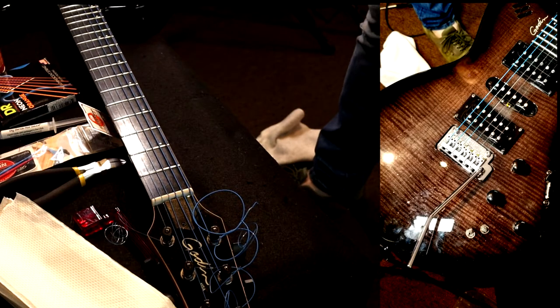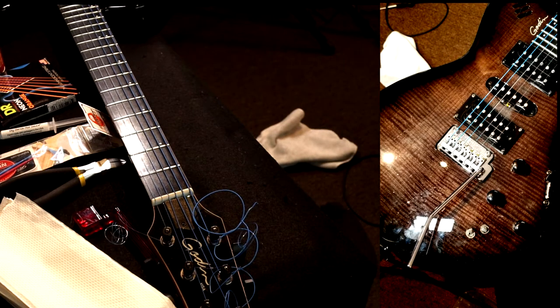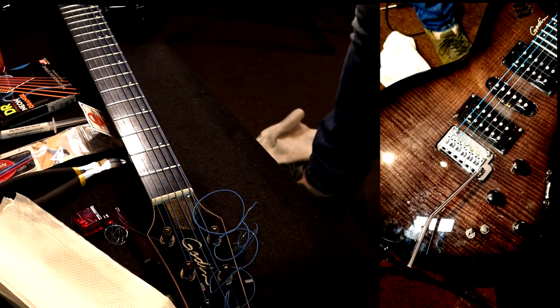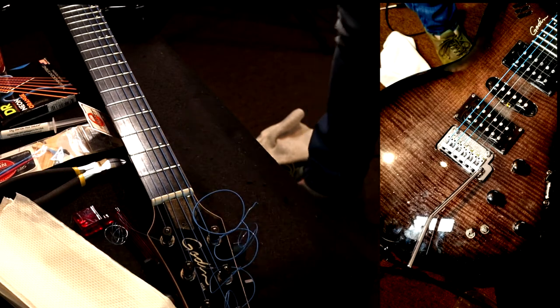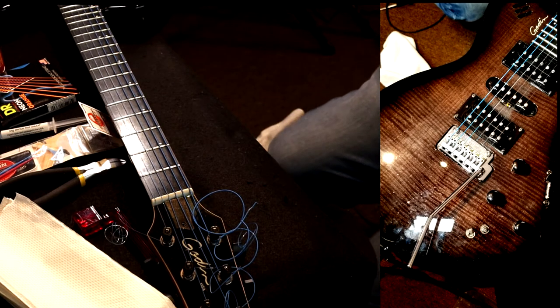So I'm going to walk you through a string change on my new Godin xtSA. I've changed strings only once before, since I got this one in the fall of 2020. I own over 20 string instruments, so I've changed a lot of strings, but this one had unique locking tuners of the kind I'd never seen before, so I had to learn about that. And I went looking on YouTube, and there was no video about maintenance on this guitar that I could find, so I thought, hey, I'll just make one.